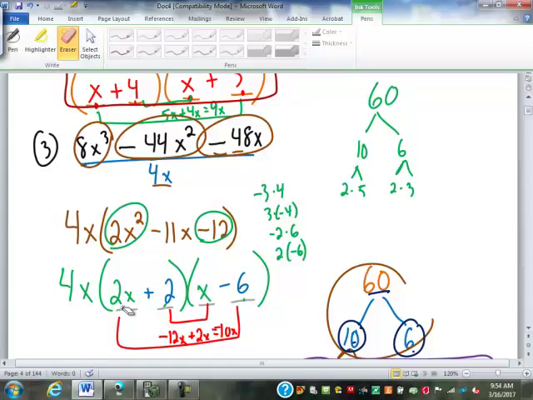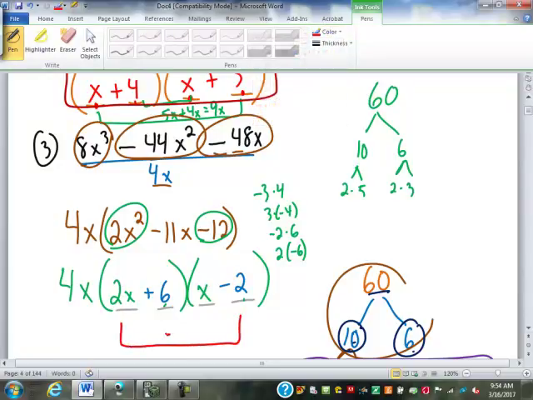Now, since this is a 2x, the order does matter. So we could switch the order of the 2 and the 6. So it's positive 6 and negative 2. 2x times negative 2 is negative 4x. 6 times x is a positive 6x. Negative 4 plus 6 is a positive 2x. That's not what we want. That's further away than we were.